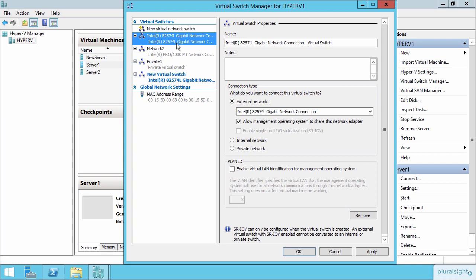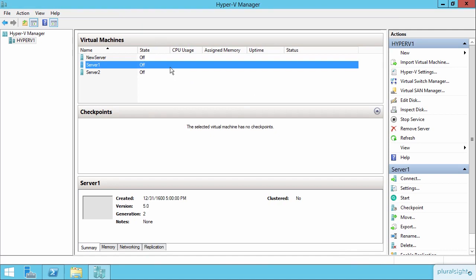Now, you're still going to have a couple of issues where a particular VM might be grabbing more network bandwidth than you want it to, and we can control that as well. Think back, and I'm going to cancel out of this, but think back to in the previous module when we were working with storage and we were looking at storage quality of service. We could control how many IOPS were being utilized. We could set a maximum amount of IOPS. And if you think back to the very first module of this course, when we were looking at memory and dynamic memory, we could control how important the VM was in getting its dynamic memory, or maybe the VM wasn't as important and it could sacrifice some of its memory.